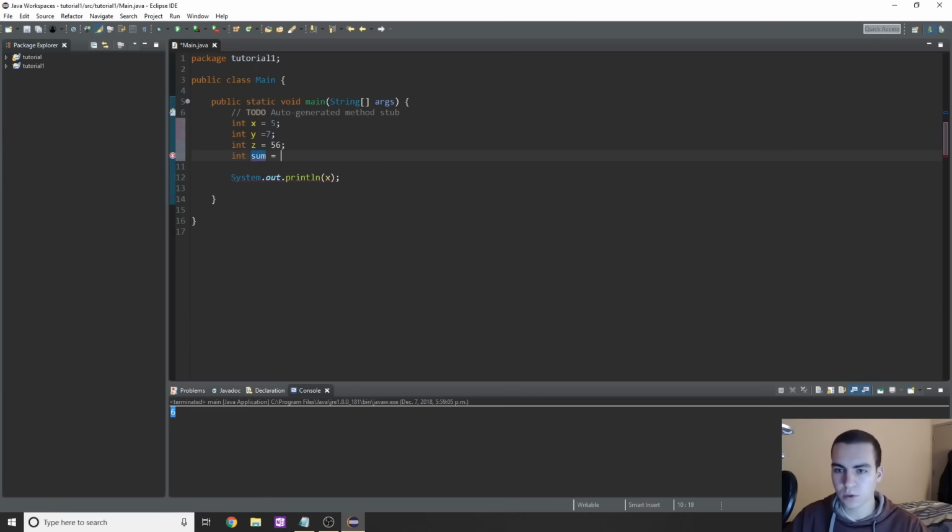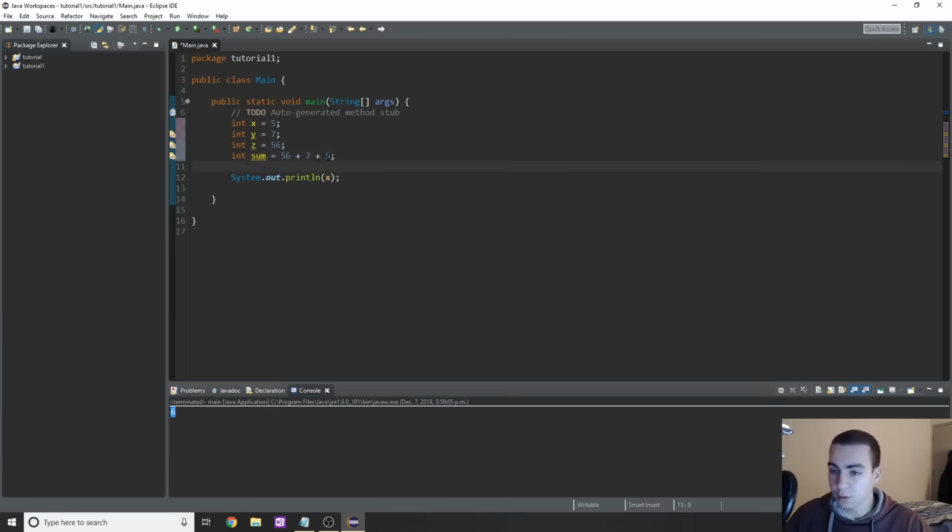So what I want to do now is sum all of these variables, so 56, 7, and 5. But I don't want to write 56 plus 7 plus 5, because yeah, that's the value of these variables and it works fine, but what if I were to change this variable y? Well, that means I have to go down here and change this as well to whatever I changed y to. What if I want to change x and y? Well, that means I have to change both of these.